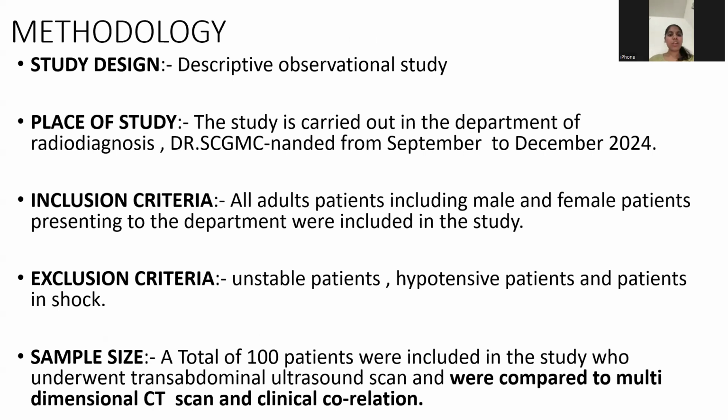Now, the methodology: it is a descriptive observational study which was carried out in our department, Dr. SCGMC, from September to December 2024. It included all the male and female patients presenting to the department. Unstable patients, hypotensive patients, patients who were ventilated, not able to move, and those in shock were not included in the criteria. A total of 100 patients were included in the study who underwent transabdominal ultrasound scan, and all the patients were compared with CT scan and clinically correlated.